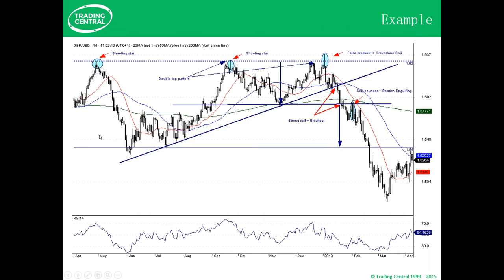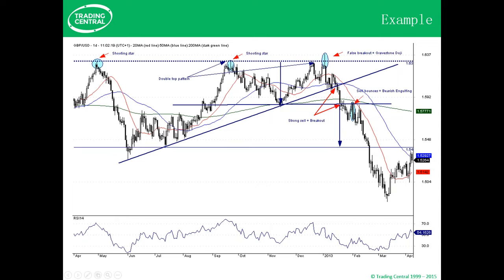You can see here, this is the British pound, and there is a double top here. You can see that it has a false breakout of the 1.63 level, and it closed below this level, and we call it a gravestone doji, which is also a bearish signal. And actually there are two selling signals here besides the candlestick. The first one, the pound broke below this long-term rising trend line. You can see that this trend line has been tested several times, but finally it broke below. And then the second one, to confirm it's a double top pattern, is the breakout of the neckline, which is the second point here.